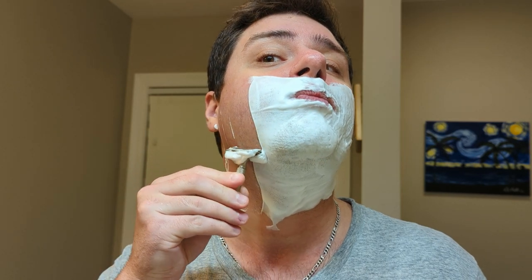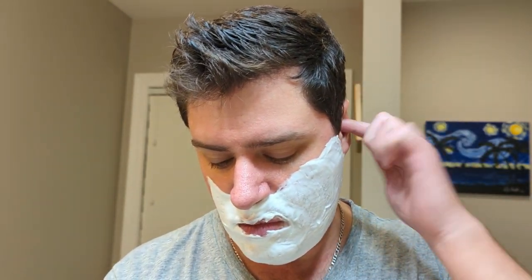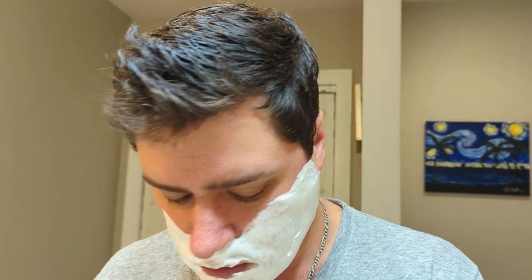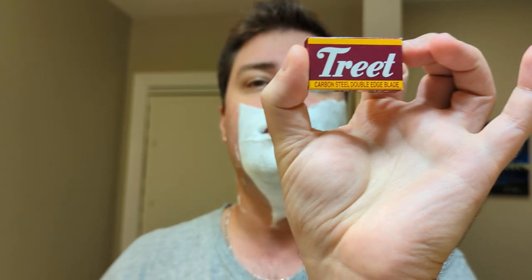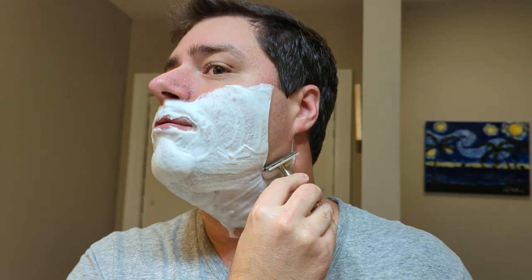Very nice. Smooth. All right, so this blade, let's talk about that a little bit. It's a little less sharp, but not in a bad way. I would compare it somewhat to a Maggard blade, but maybe slightly less sharp than a Bus cut. This is the 10 pack itself, and this is the second that I've used of the 10 pack. Yeah, I would say it's slightly less sharp or aggressive, a little bit more mild than the Bus cut blades.